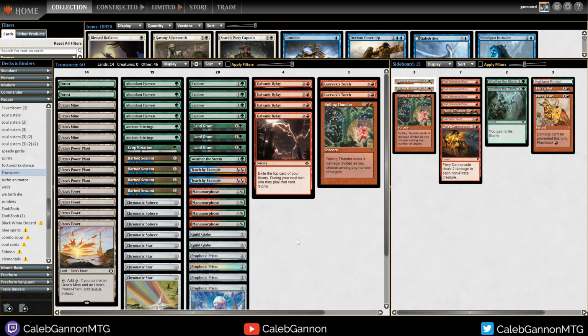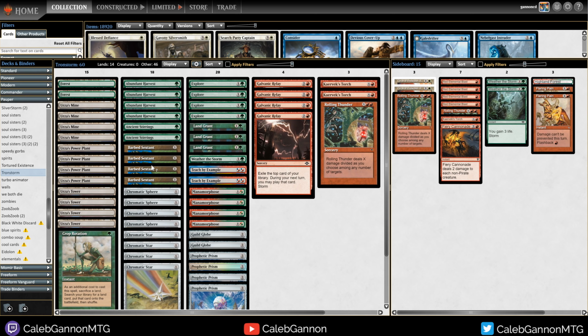We are going back with more Tron Storm. I've made a lot of changes to this deck. Some dramatic changes that we're testing out. So we're just going to go through the major things. The first is 2 Forest untapped. That is to facilitate crop rotation. I'm trying to streamline the deck, speed it up as much as possible, but then also increase consistency.